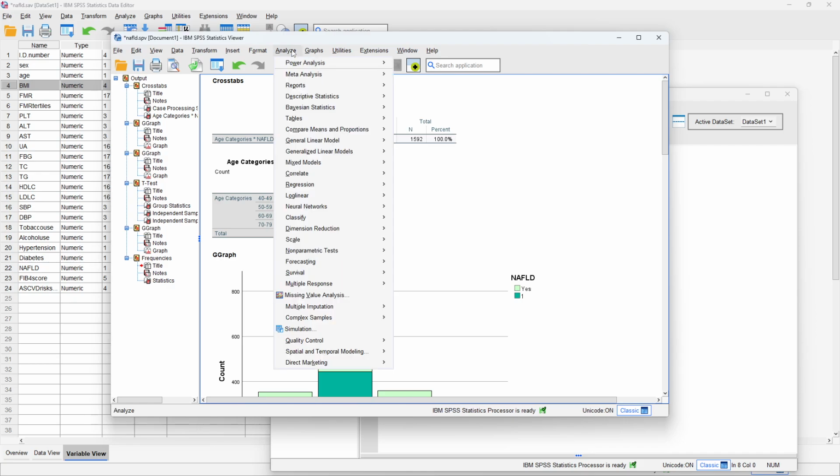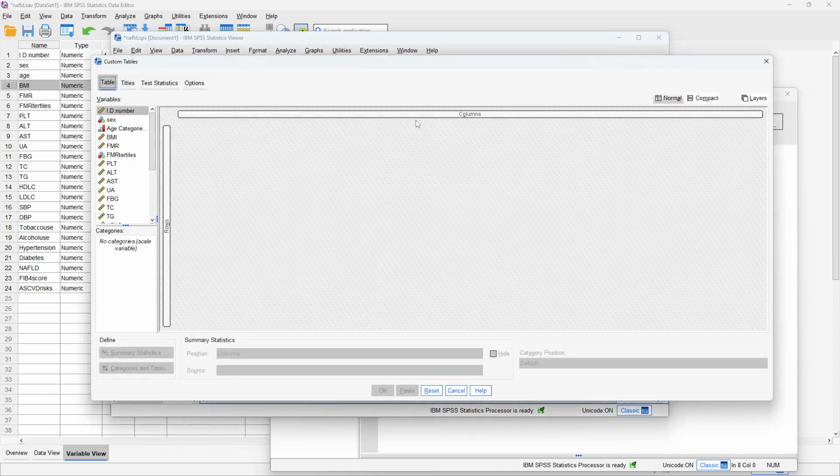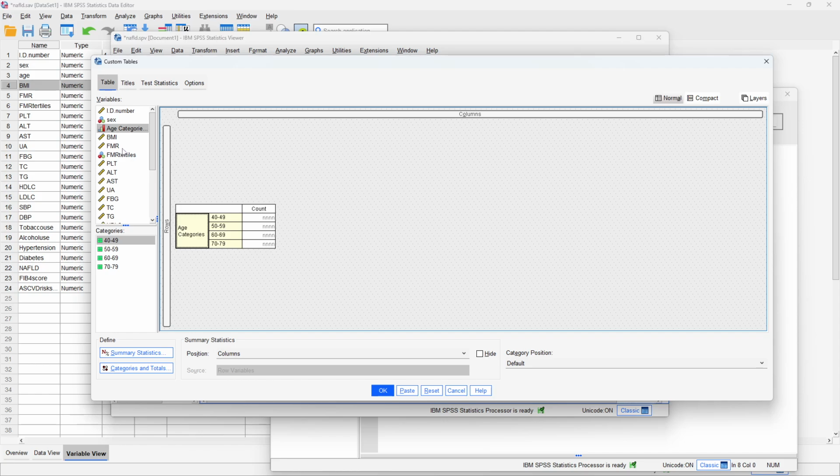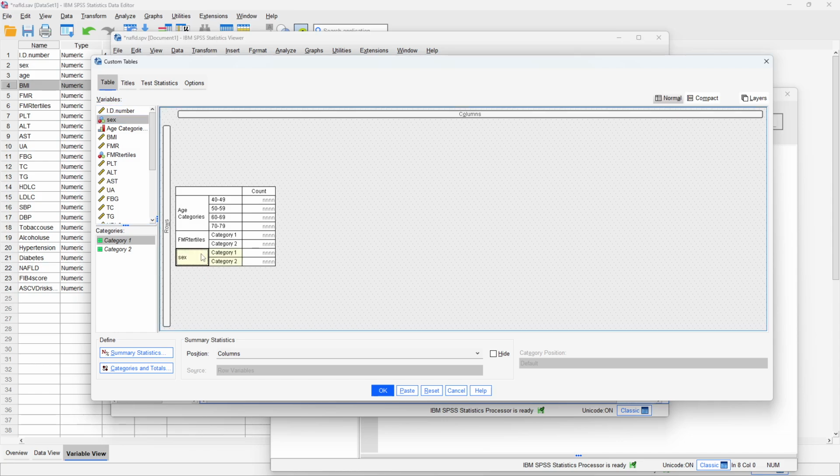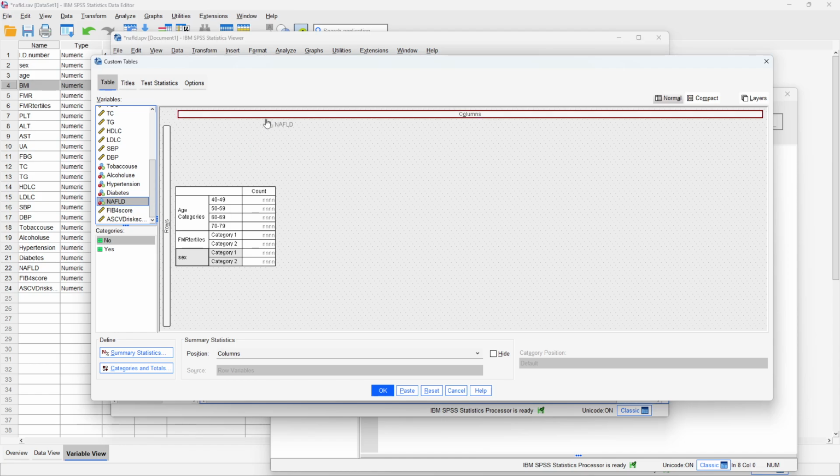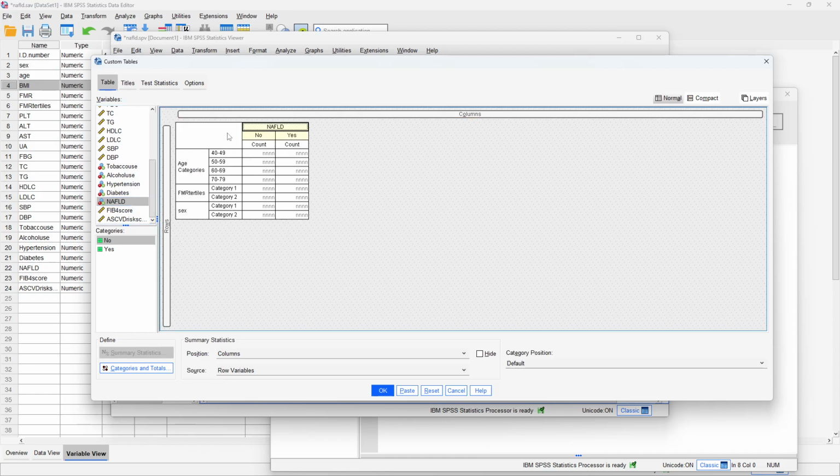The other option for doing summaries is through the Tables option. This takes a little bit longer to get the hang of, but it's also really handy, especially if you have a lot of variables and you want to keep popping them in. It's not so great if you want to mix variable types, but that's pretty much the same across all packages. So if I was doing this, I would do all my categorical variables together, and then I might do all my continuous variables together. Maybe if you're an expert user, you can mix and match them on the same table, but to me, it just gets a little bit messy and it's simpler to do it this way.